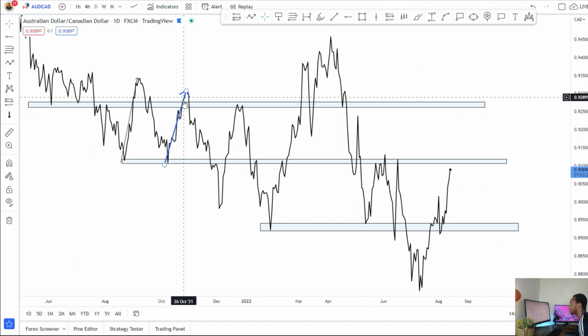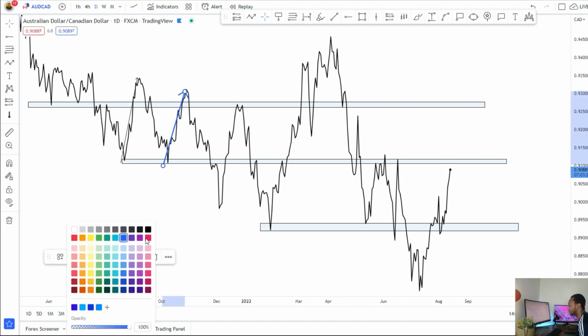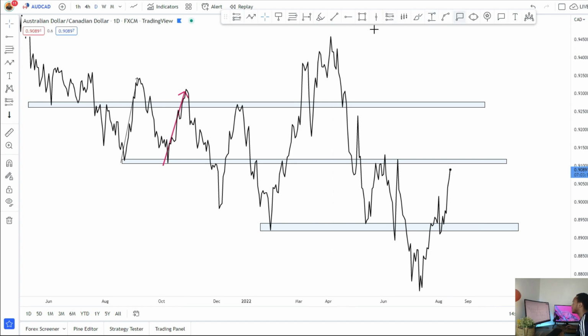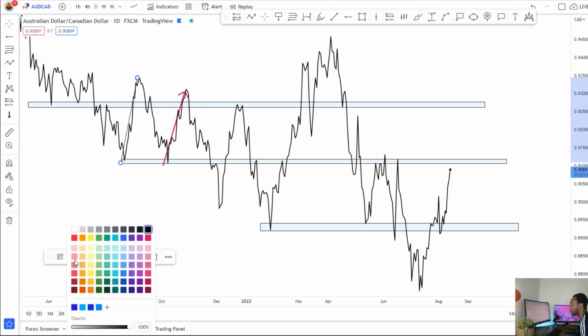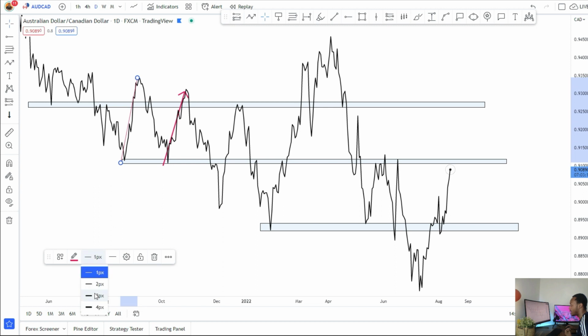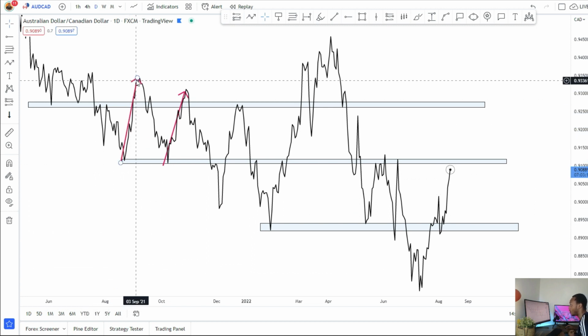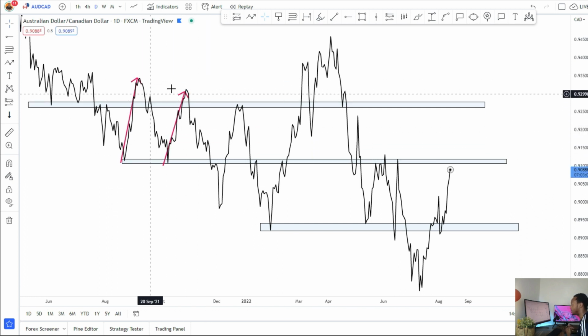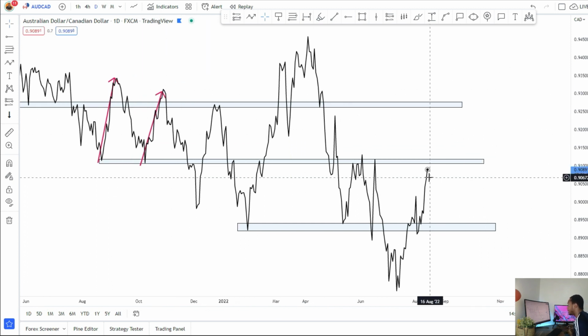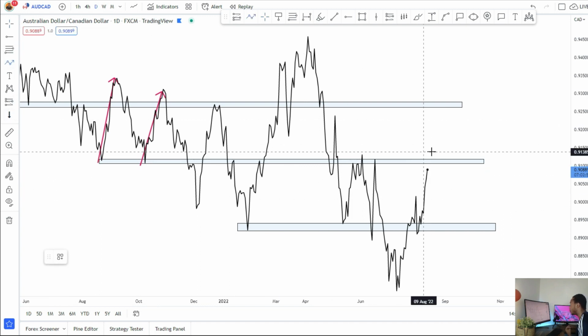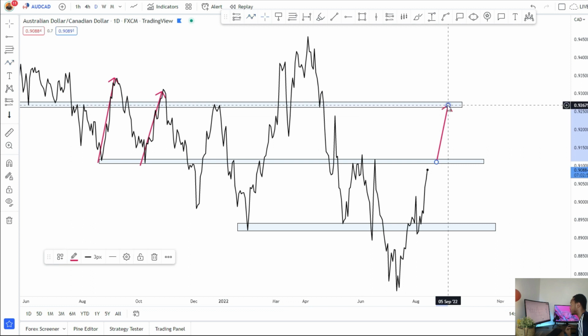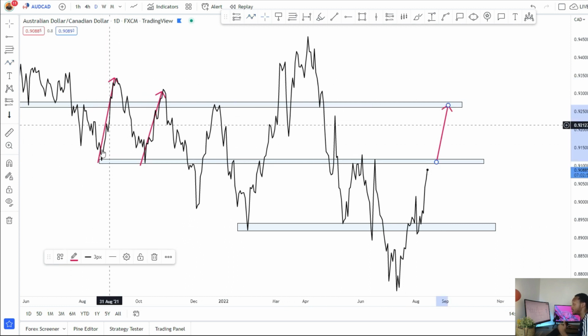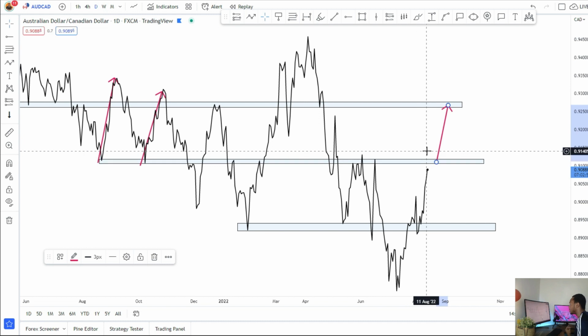So let me make that red. So from these arrows here, as you can see, when we had reactions from these levels, the market had pretty big moves. We got a move into this price, then we didn't quite make it again. So we're seeing moves to roughly around that area there, which tells me that if the market does break through this level again and we use it as support, there's a good chance that the market will make it up to this level here, because previously we did see moves past that level. So there's a good chance the market will make it back up into this area here.